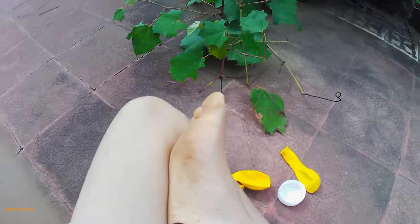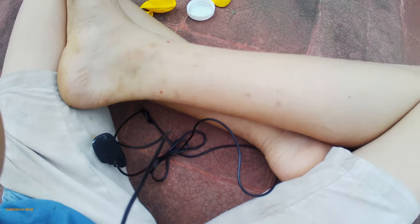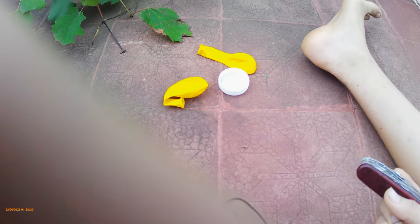Then what you're going to do is you're going to either cut off the bottle neck off the bottle, or you're going to cut a hole in your bottle cap, depending on what you're making. Then you're going to attach your balloon after there's a hole in your bottle cap or your bottle neck is ready.